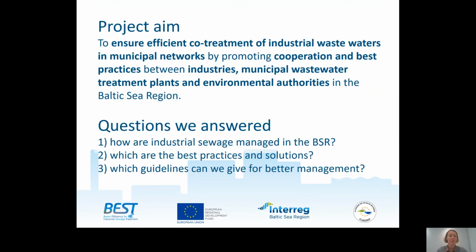The project aim is to ensure efficient co-treatment of industrial wastewaters in municipal networks by promoting cooperation and best practices between industries, municipal wastewater treatment plants, and environmental authorities in the Baltic Sea region. In order to address this aim, there were 3 main questions that we asked. How is industrial sewage managed in the Baltic Sea region currently? Which are the best practices and solutions? And which guidelines can we give for better management?